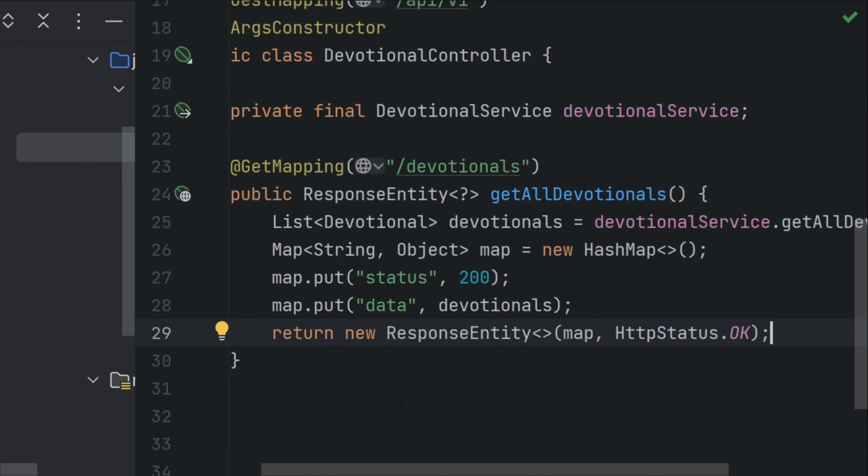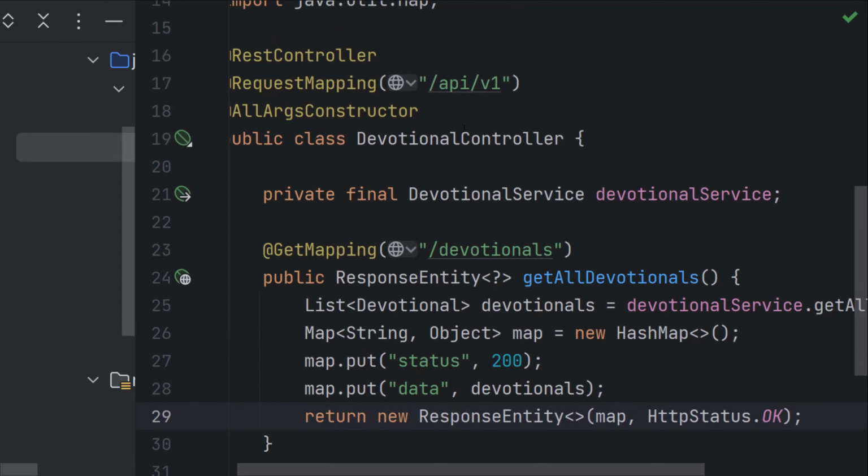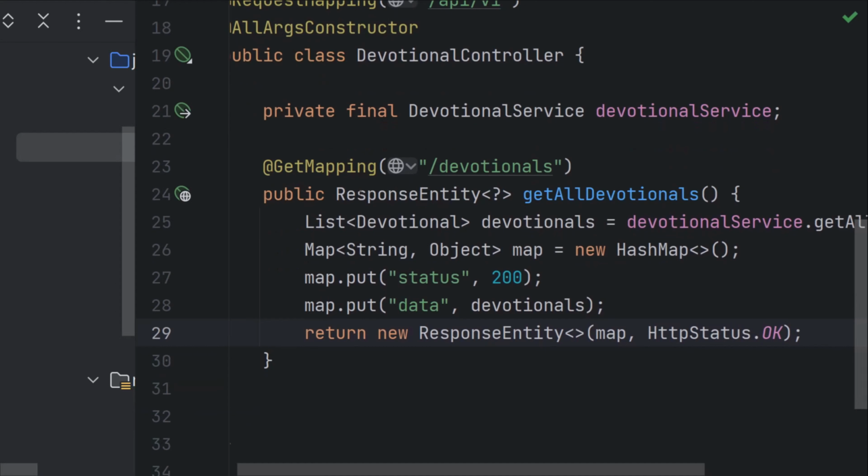All right, so all we're going to do here is we've got a get mapping. So whenever we make a browser request to /devotionals, or a request from our JavaScript front end to /API/v1/devotionals, then we're going to be entering this method here.